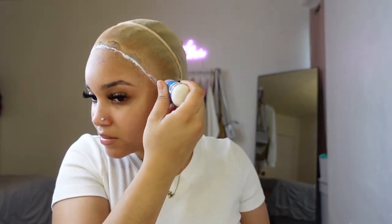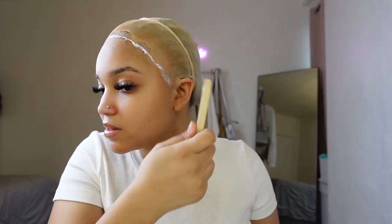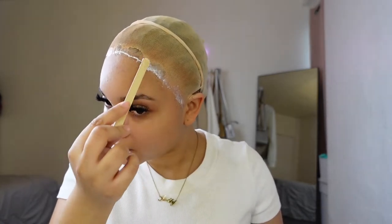So first of all, we're not going to come for my wig cap. Yes, I know it's a little bit behind my hairline, but I refused to redo it because I just was not in the mood. I just wanted to get it over with. But anyways, I'm putting my first layer of glue. I believe that is ghost bond glue. I'll put a picture of the glue. And I'm just spreading the ghost bond glue across my forehead, my hairline, whatever you want to call it. And just making sure it's evenly distributed so that when it's time to lay the wig, I won't have any issues. And I'm basically putting the glue where I want my wig hairline to be.